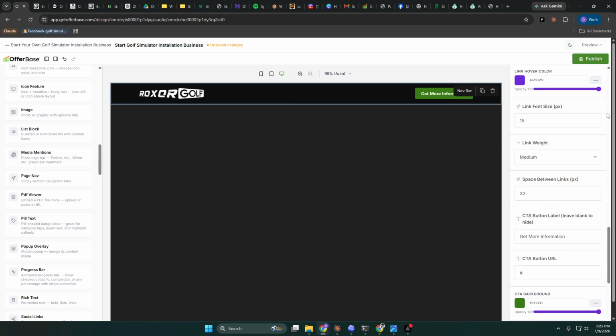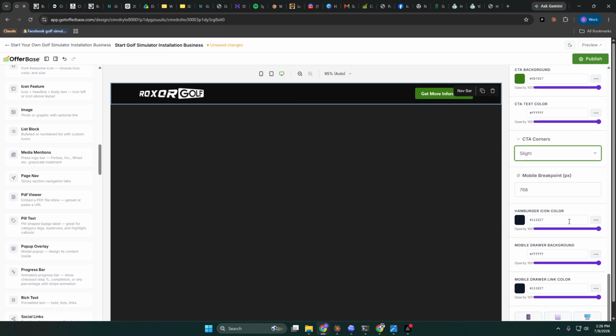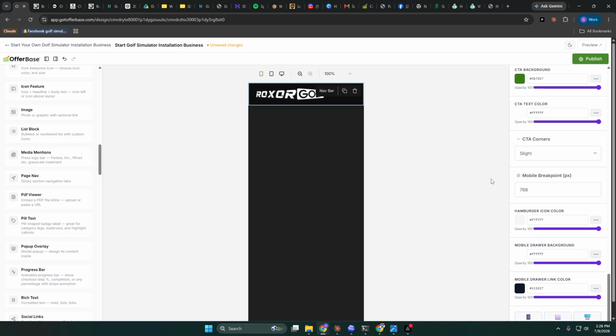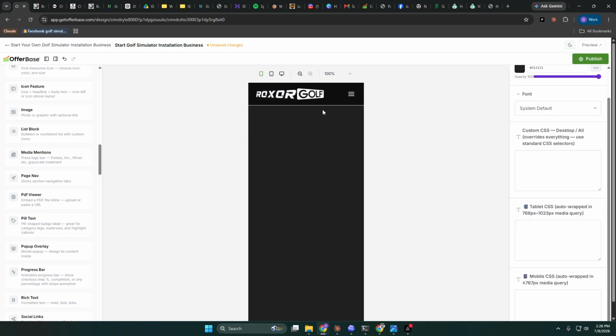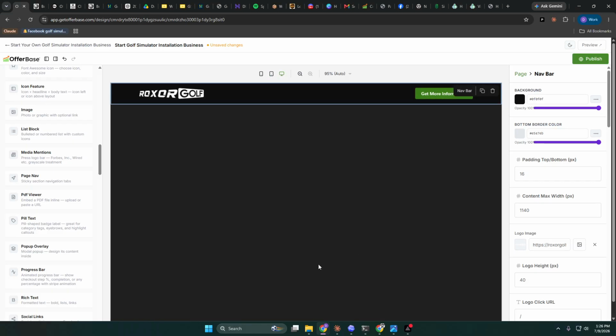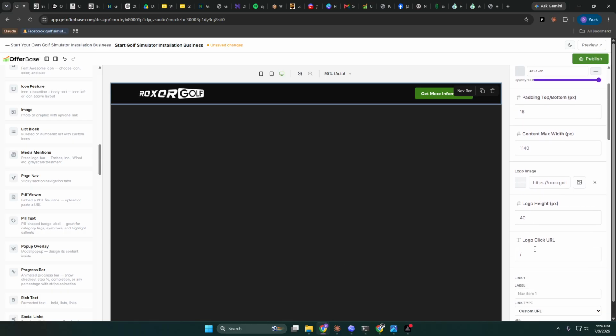We should have font link size. We should also have the mobile hamburger menu color change, because when we switch to mobile, we want this to be white, but we don't actually have a menu. So it's right there. All you're going to get in there is the call to action button, but that way it makes sense. Of course, we didn't have to do that though, but oh well, anyway, I'm just nitpicking now.